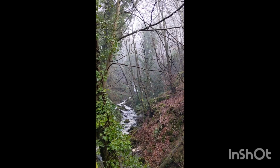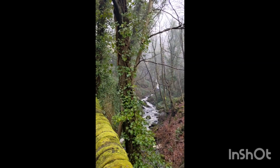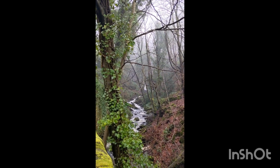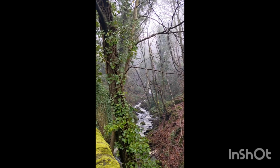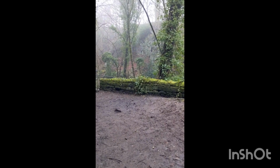Right, now behind me is all the old mill buildings. I'll see if we get a bit more video feel for that. But they were put here basically because that beauty goes all the way up to here, and we should be, hopefully, if the path's reopened, there's a path that follows alongside it, gets near the top, and then we can get going across over this way. But it's well worth a visit. It's really, really pretty, especially in the summertime. But it gets very, very busy at points. Funnily enough, they have opened it. And the amount of history around here is absolutely phenomenal.